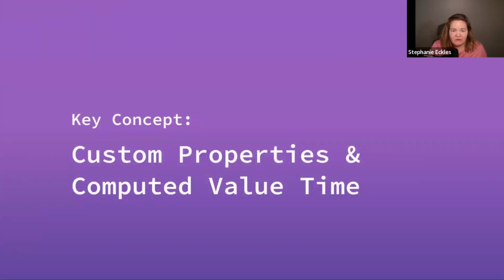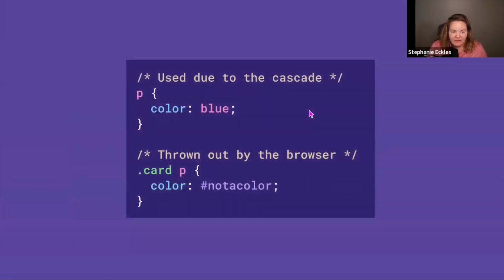So that brings us to our next topic about what happens in a sort of special computation scenario. And it has a pretty critical impact on modern CSS. This is the concept of computed value time, which exists when the browser assigns values to custom properties. As described earlier, typically unfilled and invalid property assignments will fall back to cascaded values when applicable. This is great. We love this journey for the cascade.